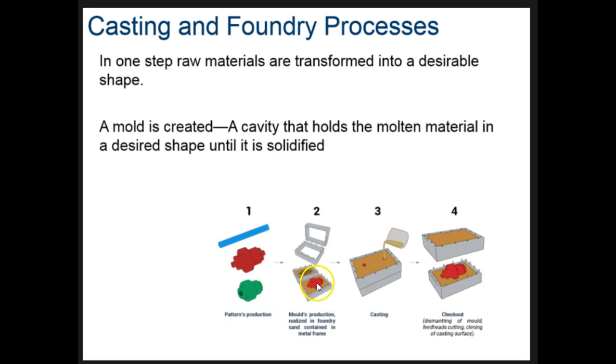And when we take the little red shape out, we're left with a little impression there. And you can have two kinds of molds. This one it's showing here is like a single-use mold. Often that's out of sand, where they just leave the impression in the sand. Or it could be multi-use molds made out of some other material that we can form to fit around the desired shape.